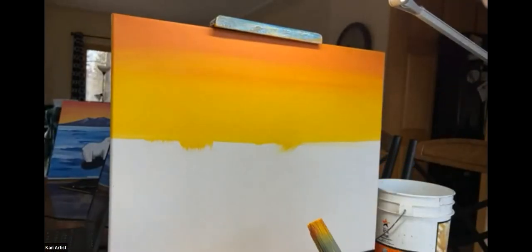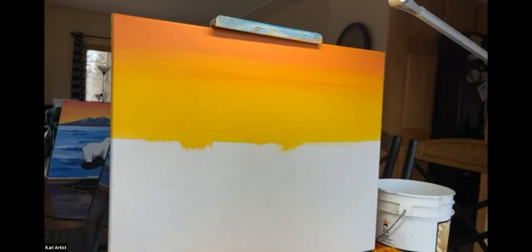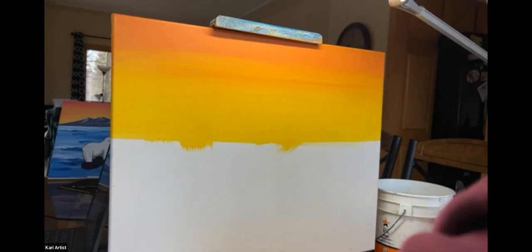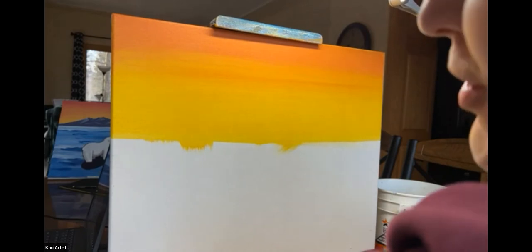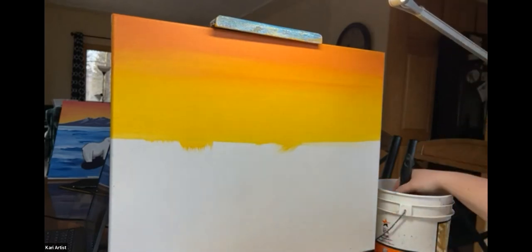All righty. So we're going to let you guys do that for the next five minutes or so as you work that into your paintings. And then we'll do a real quick talk by Nicole. During that time, you need it to be completely dry. So don't keep messing with it while Nicole's talking, because you're going to want it completely dry. Okay, guys? Sounds good, get to painting. And if you have any questions, feel free to drop them in the chat.